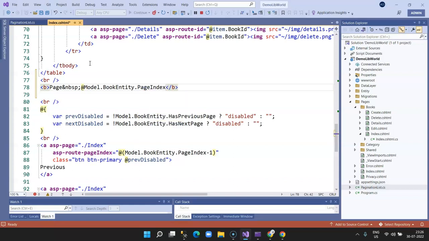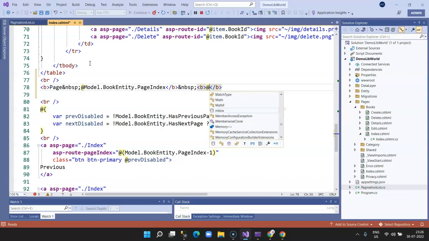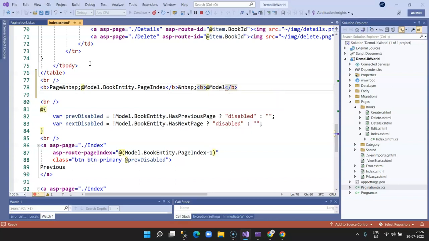Okay, so this fetches the current page index, and then NBSP, bold, @Model.BookEntity.TotalPages.